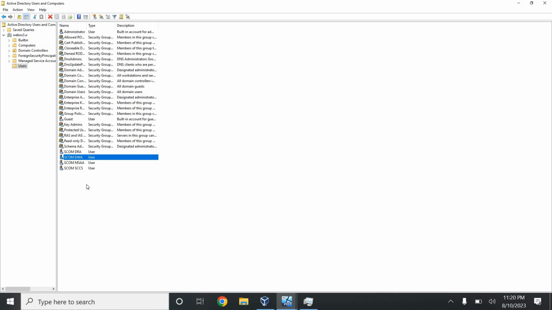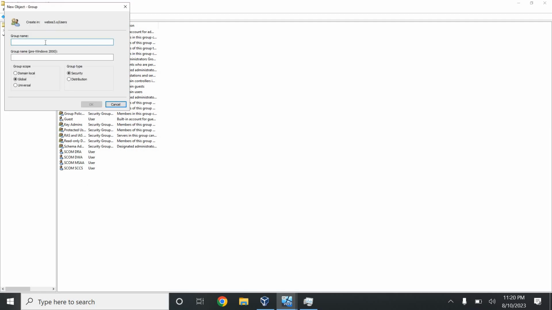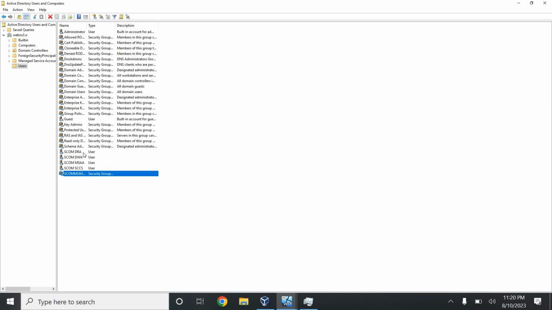These are 4 users. We need one group so that we can add these users to a group, which we can name SCOM MGMT users, and it should be global and security. Okay, and move these to this security group, add to a group.